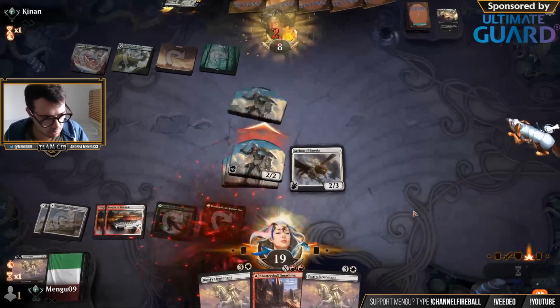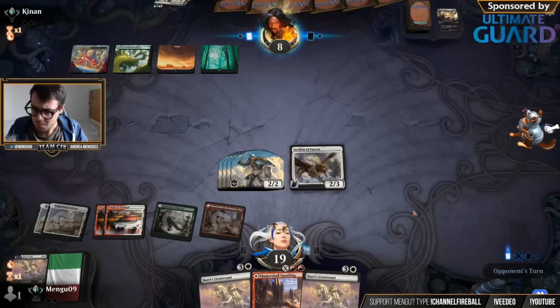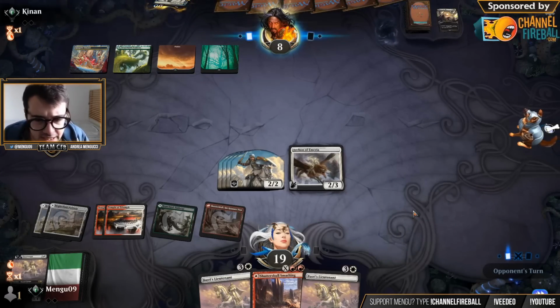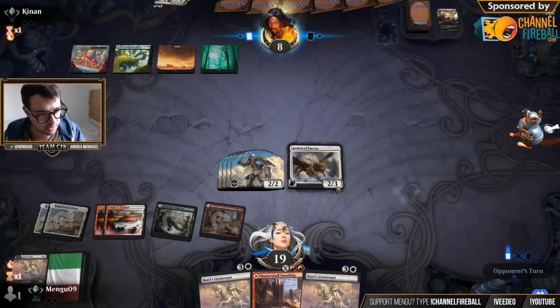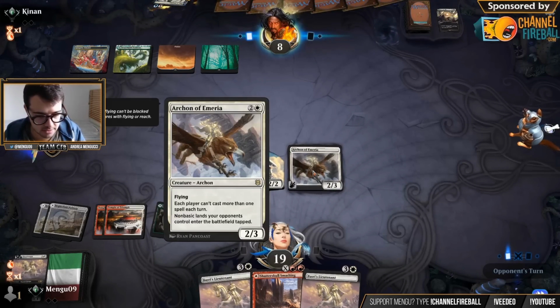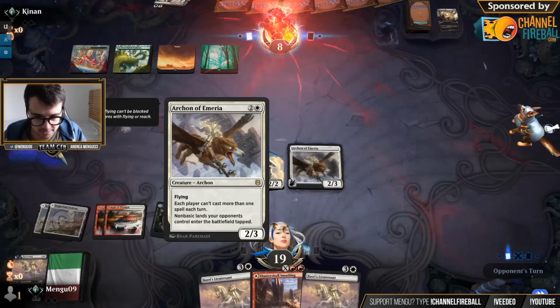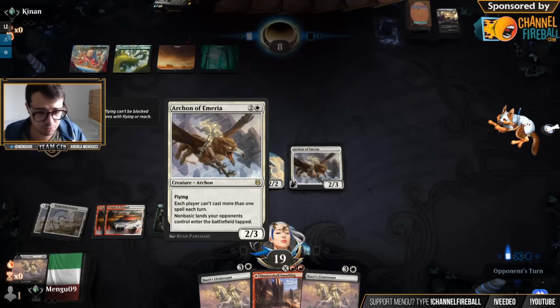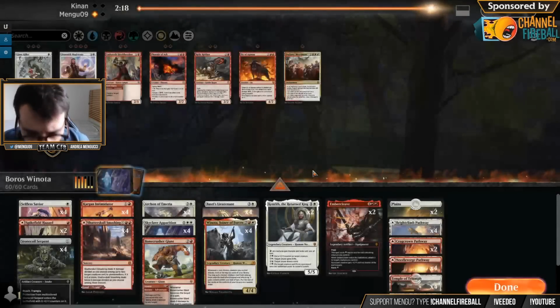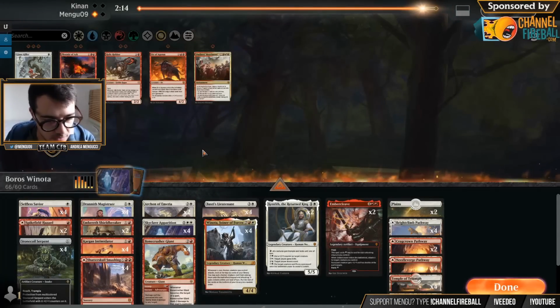Beam, beam, beam, beam. What you gonna do, Mr. Keenan? Huh? It's okay, Rats Arena. Don't worry. Archon of Emeria is good. Do you remember when I said this card wasn't good? I was wrong, chat. Name a more iconic duo. Mango 09 and being wrong.